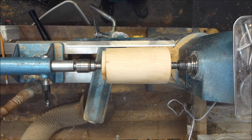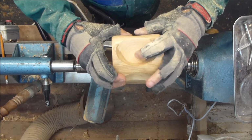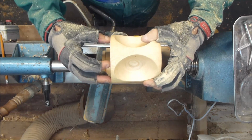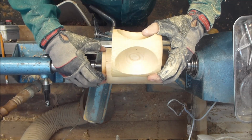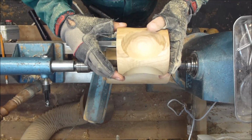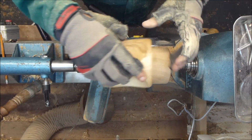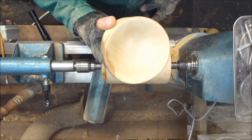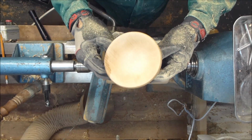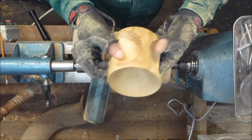Okay. So each one of them is going to be the center of each one of these bowls. And this is going to be a tenon on the end there. I'll turn off the end there. I can put it back between centers, put the tenon on it, turn it around, turn off this bowl here, turn it back around, take the tenon off, and that'll be the job. It'll be finished. You can actually use them, make a nice big candle holder, or it's just a nice little ornamental piece.